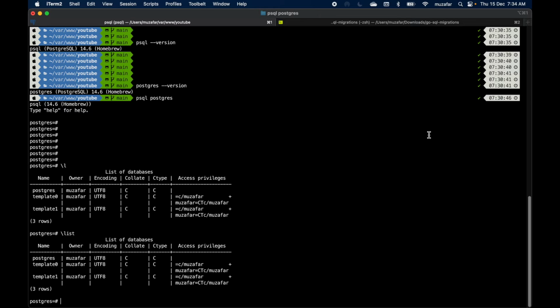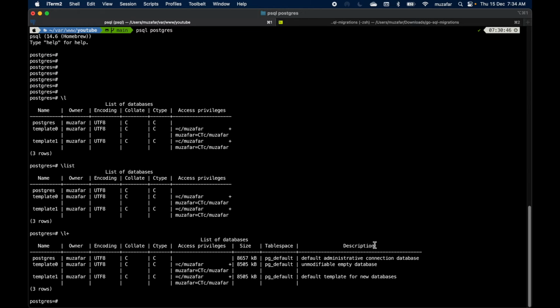Both are basically the same. So here we can see we have 3 databases already, and let's do \l+. This way we can see the description and the table space and size columns.